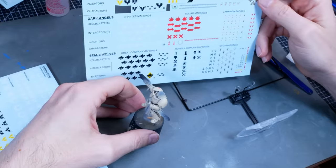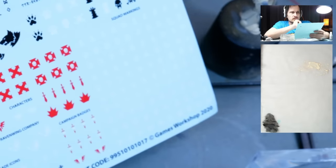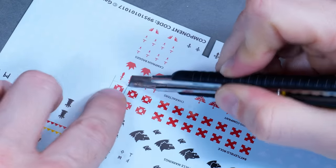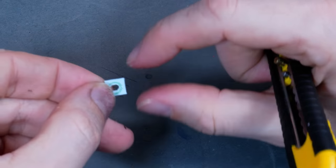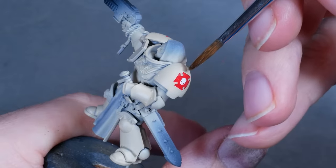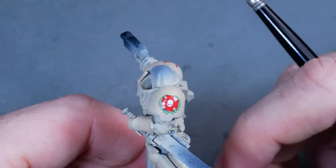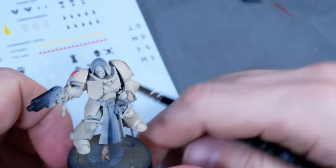My viewers helped me with what to put on the other shoulder during one of my live streams. They're inner circle veterans — they may use the Crux. So I leaned into the former Terminator Marine narrative and put a Crux on the other shoulder. I wanted to add some additional detail, so I cut away the skull from these laurels and added them on top of the Crux. I really like how this makes it look even more like the heraldry of a veteran. Once everything was in place, I used a little Microsol to smooth out the decals and make them conform to the round shape better. And then I added a layer of Matte Varnish, which evens out the surfaces and gets rid of the edges of the decals where pigment could accumulate and ruin the effect.